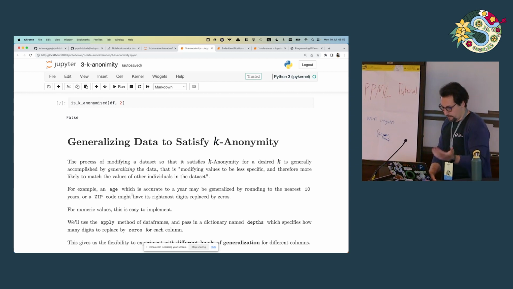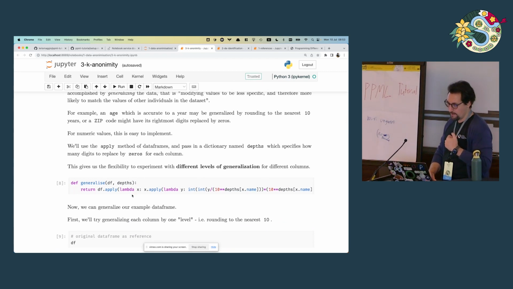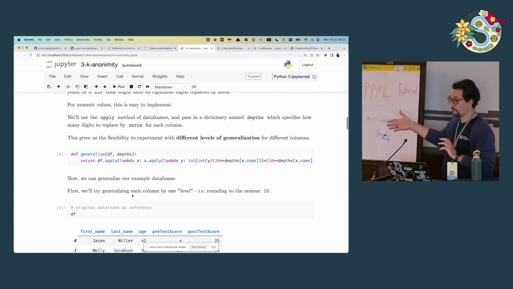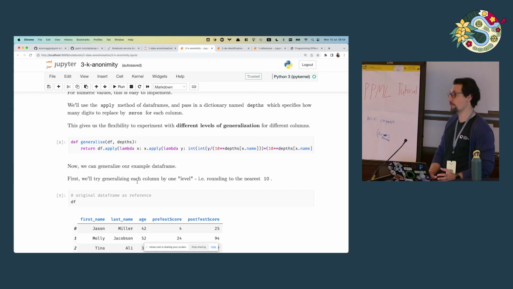So we just get rid of the first name and last name in this case. We just retain the numerical information, and we try to generalize every single value in the database to the upper 10th number. And we gather this particular new data frame. So the generalized version of df is df2, and we have, as you can see, ages gathered into different groups. So we have 40, 50, 30, and so on and so forth. No problem. So do we check now that df is still k-anonymized by 2? And the answer is still false.